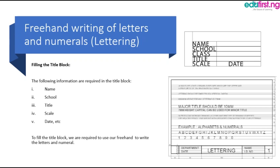And on the lower part, you will see another picture diagram there showing lettering. This is how you will fill the title block. You use your lettering skill to write. This is how you're going to write your name, because the lines have to align, it must show professionalism, and that is what technical drawing is all about.